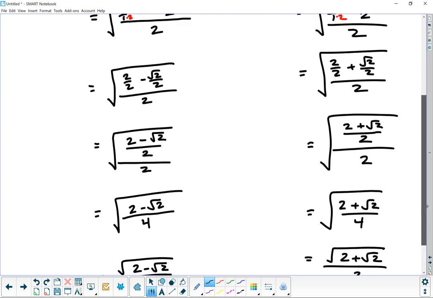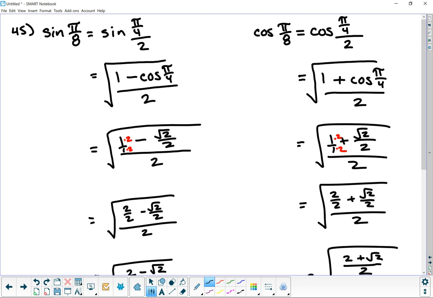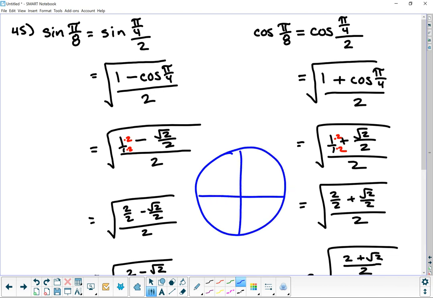All right, now time to look at where this is going to stand. So I'm not sure where pi over 8 is. All right, so here's my unit circle. I'm going to just draw a small one in the middle. I'm not sure where pi over 8 is, but I know where pi over 4, and then pi over 4 is the double. Remember, if we double pi over 8, we'll get pi over 4, and then we divide it by 2, which would get us pi over 8. So I do know where pi over 4 is. It's in the middle here. So if I want to figure out pi over 8, it's half of that, which means that we're talking about this point right here. So it's halfway.